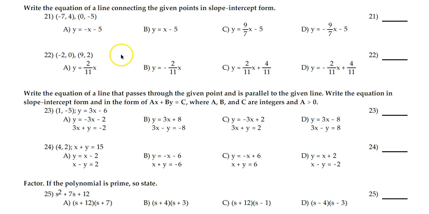Going on to part 2. Again, one of the strategies in doing any test is to inspect a little bit. So here they want us to write an equation in slope-intercept form, and they give us 2 points. So the strategy for this would be to find first what would be the slope of this line.